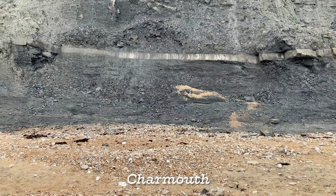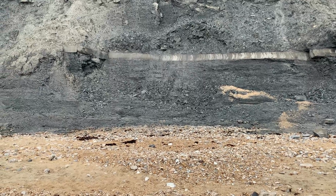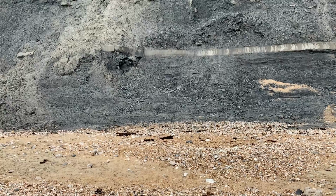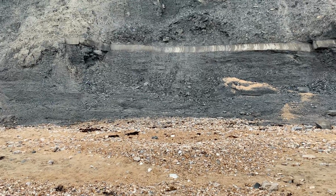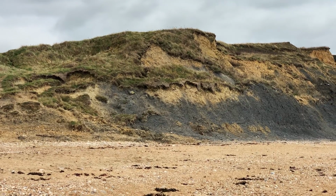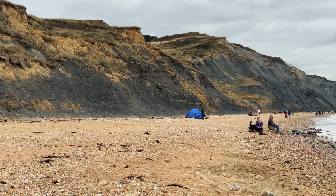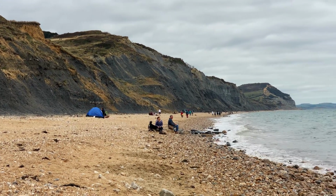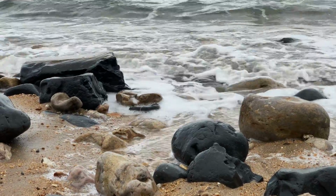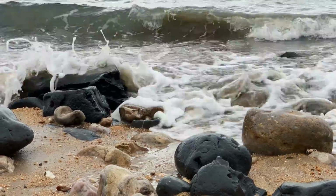The Jurassic Coast is a World Heritage Site on the English Channel coast of southern England. It stretches from Exmouth in East Devon to Studland Bay in Dorset, a distance of about 96 miles. The site spans 185 million years of geological history, coastal erosion having exposed an almost continuous sequence of rock formations covering the Triassic, Jurassic and Cretaceous periods. At different times, this area has been desert, shallow tropical sea and marsh, and the fossilised remains of the various creatures that lived here have been preserved in the rocks.